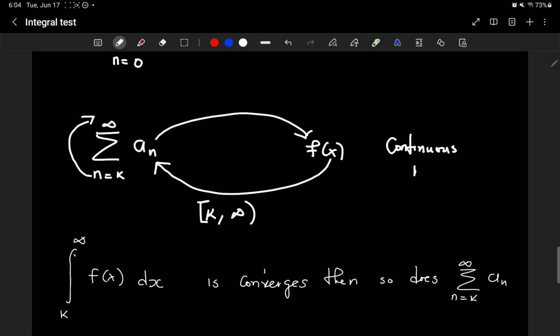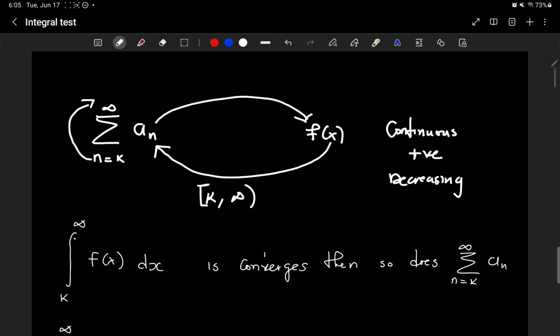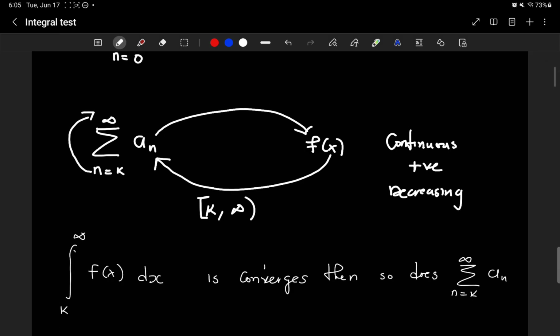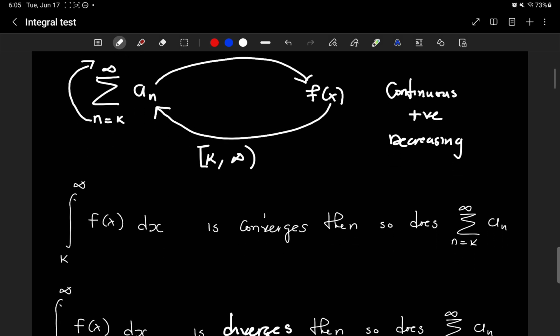Next, we said it has to be positive. It has to be positive throughout that interval. Okay, that's clear. Next, it has to be a decreasing function. In some cases, you might find that it is increasing at the beginning, but then eventually becomes a decreasing function. That will be okay as well. But generally, as you move on towards infinity, it has to show a decreasing property, not an increasing property, decreasing.